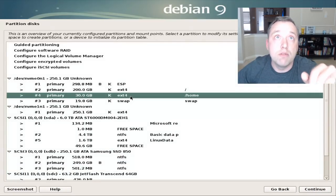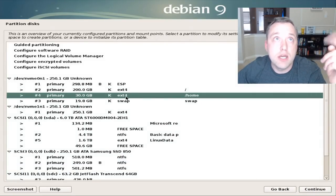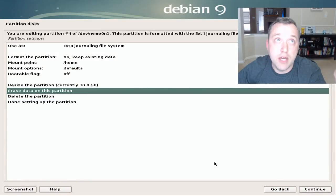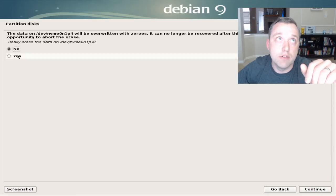So we've formatted this, formatted that. Here's the home directory. This is only 30 gigs, so we'll go ahead and just erase all the data throughout, and we should be good. This shouldn't take very long.